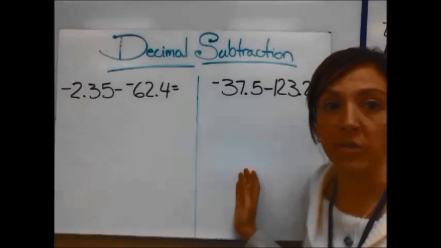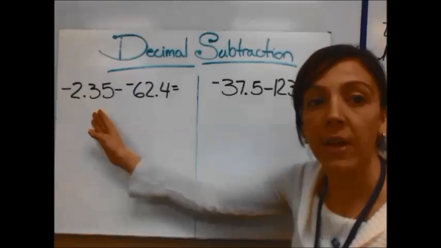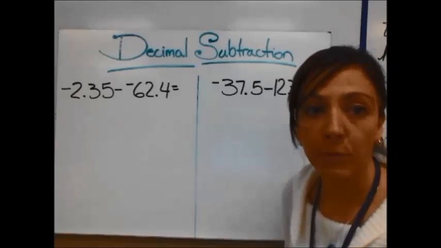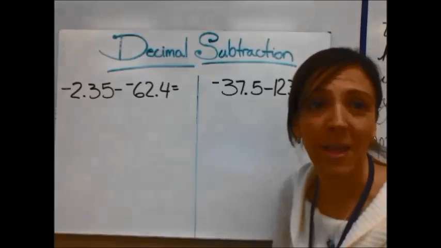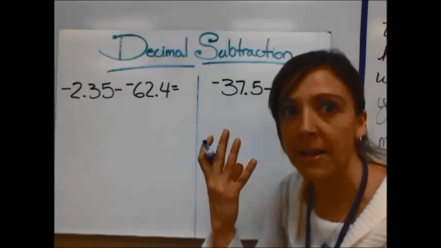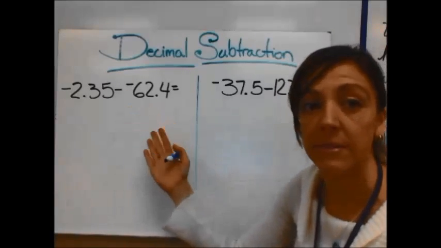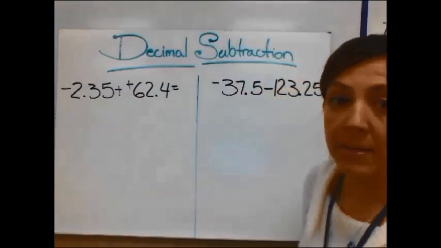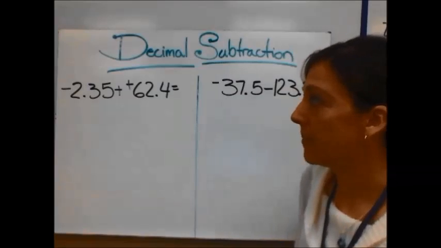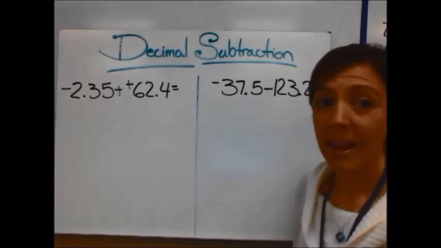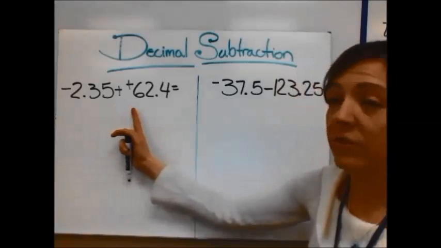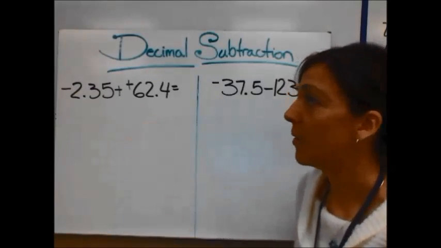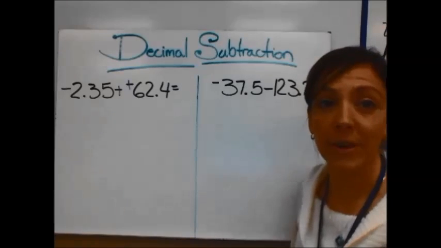Let's take a look at decimal subtraction. I have a negative 2 35/100 minus a negative 62 4/10. Again, I'm going to use stay switch because I have a subtraction sign in the middle, and a lot of times that makes it easier. In our minds, we have a hard time seeing subtracting a negative is the same as adding a positive. All right, so now I have negative 2 35/100 plus 62 4/10, or plus a positive 62 4/10. So I'm going to use my rules for positive and negative numbers.